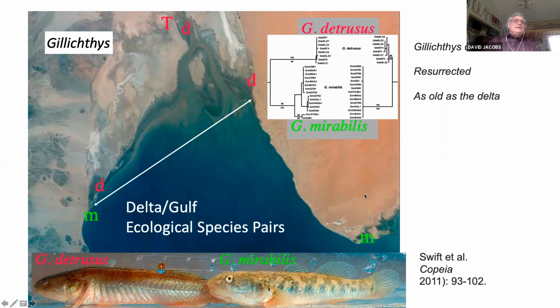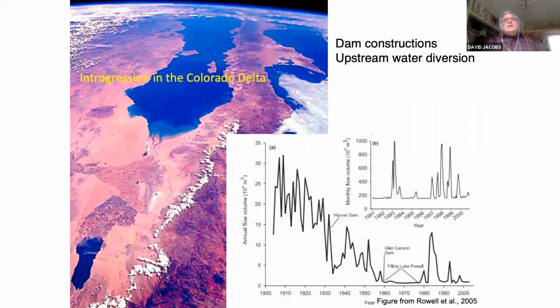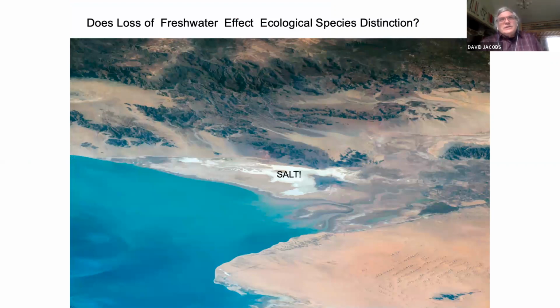And so it's in the delta, and it's also not very close to the delta. We find other sites that actually have Galichthys mirabilis, the other species that has this more mottled look. And those estuaries or lagoons are different. They have less deep marsh, more typical salt marsh top habitats. But this whole area has been subject to water loss because we've taken all the water by damming the entire Colorado. So basically no fresh water gets to the sea in this region. And so guess what? It's saltier.